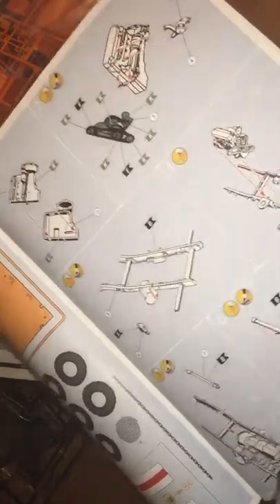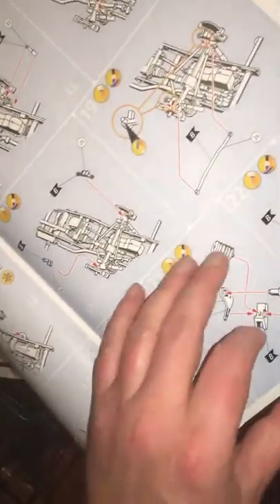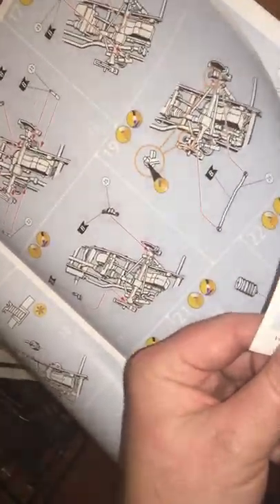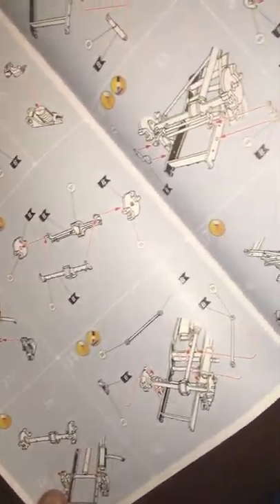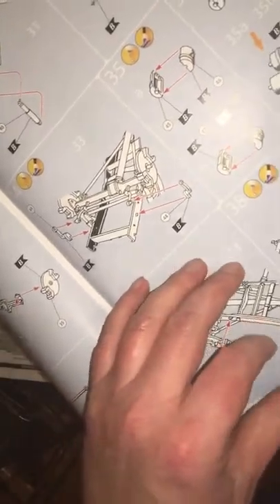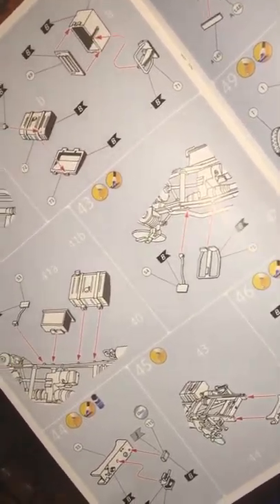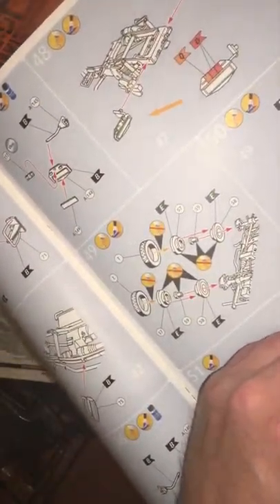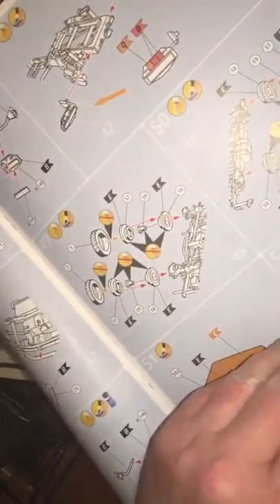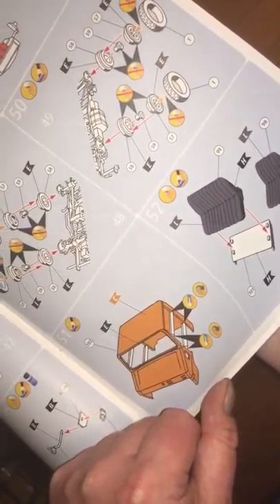The assembly begins with engine assembly, which looks relatively simple, then putting the engine into the chassis, then drivetrain, exhaust, and suspension — quite a few parts going in there and looking quite detailed. Page after page we're still dealing with suspension and drivetrain components, and there's an awful lot on the chassis. On page 16 we're still on the chassis, with the diesel tank and what looks like a locker or equipment box going on. This is the sort of kit where you'd want to study the instructions for a couple of evenings before making a start.